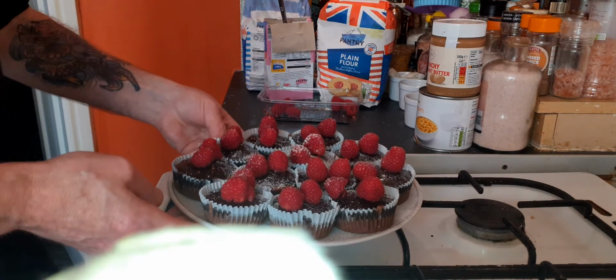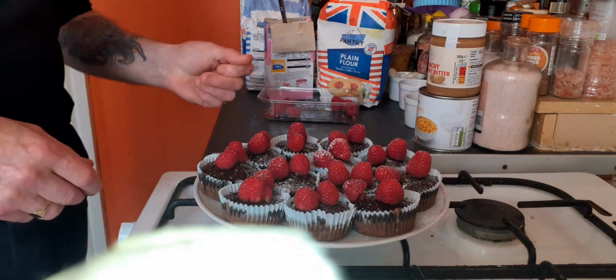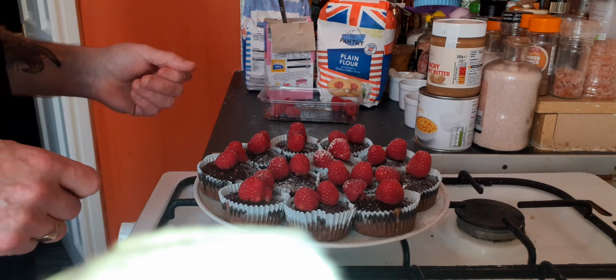And there you go, folks. Chocolate raspberry fudge cupcakes. I hope you enjoyed.